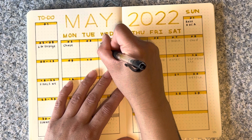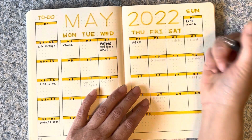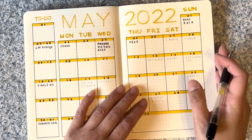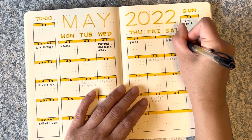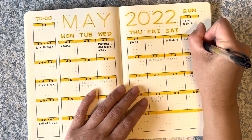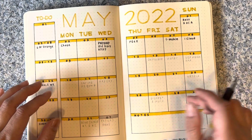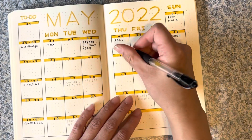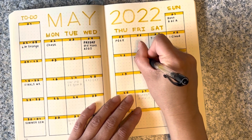I like to put the Old Navy card here to remind me to check my account and make sure there's nothing due, because I don't want to get a late fee. PG&E is due on the 5th, my T-Mobile cell phone bill is due on the 7th, iCloud is due on the 8th — these look a bit messy right now because there's pencil and I'm writing pen over it, but once the ink dries I'll erase the pencil. Delta Care comes out on the 13th on auto-pay.